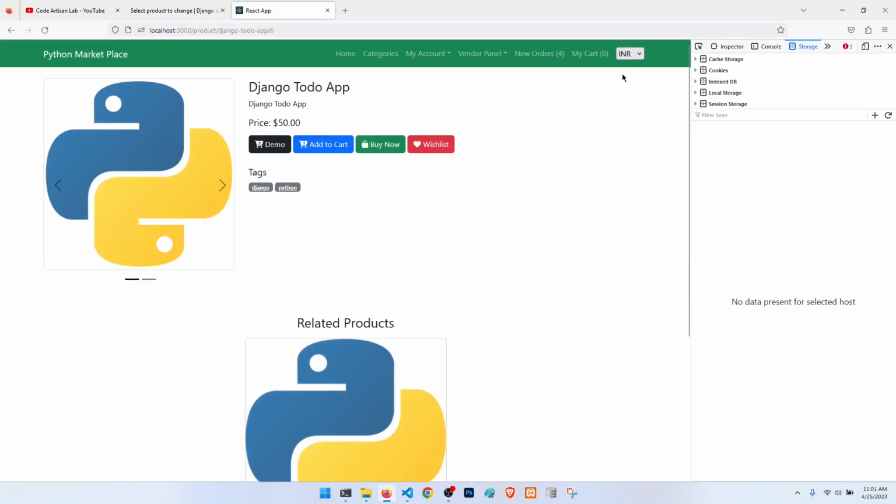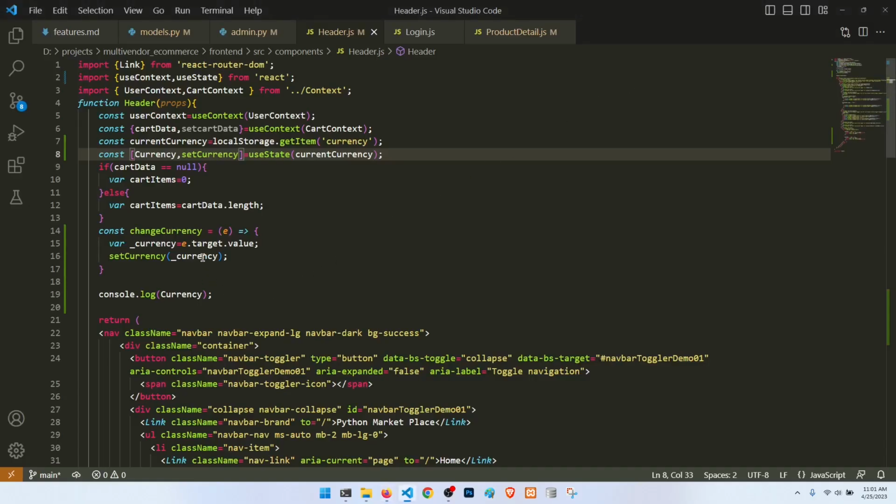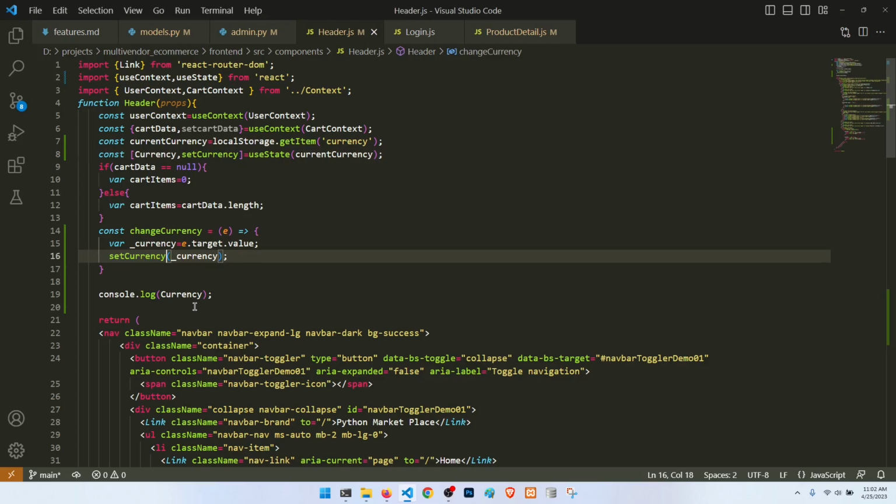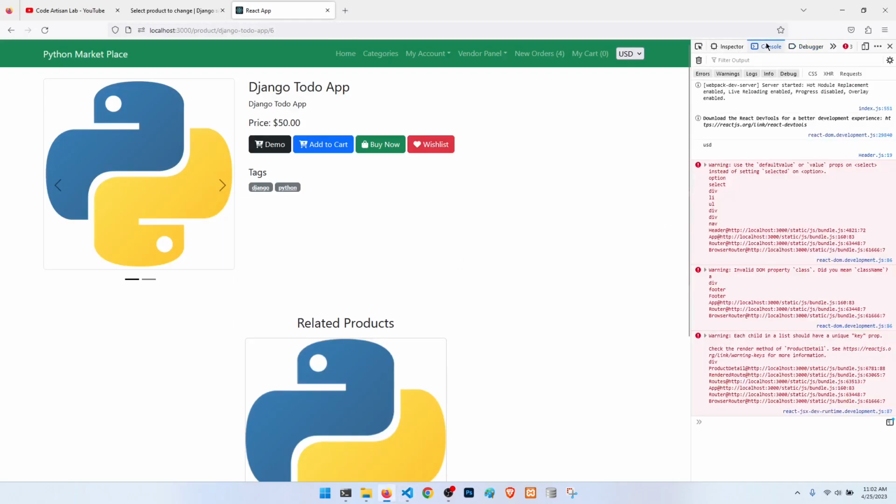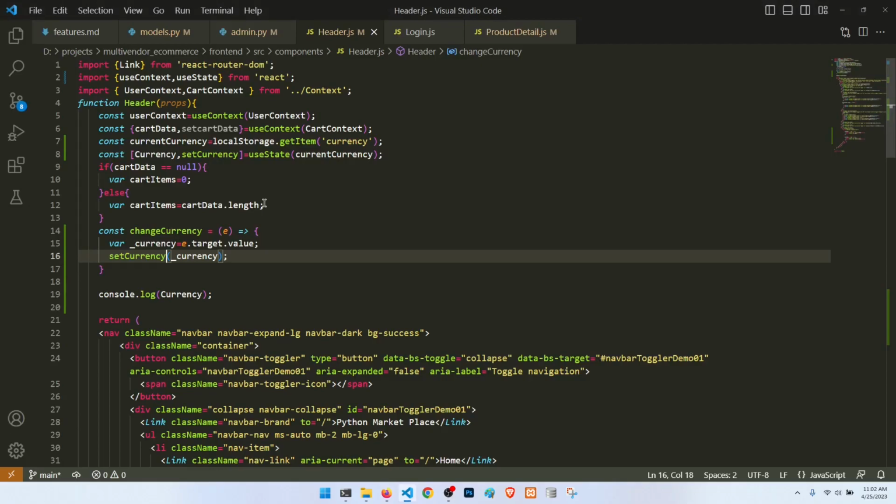So if I say INR, then it will show again. setCurrency. If I console here, then it is again showing the USD. If I say INR, then it is showing INR.